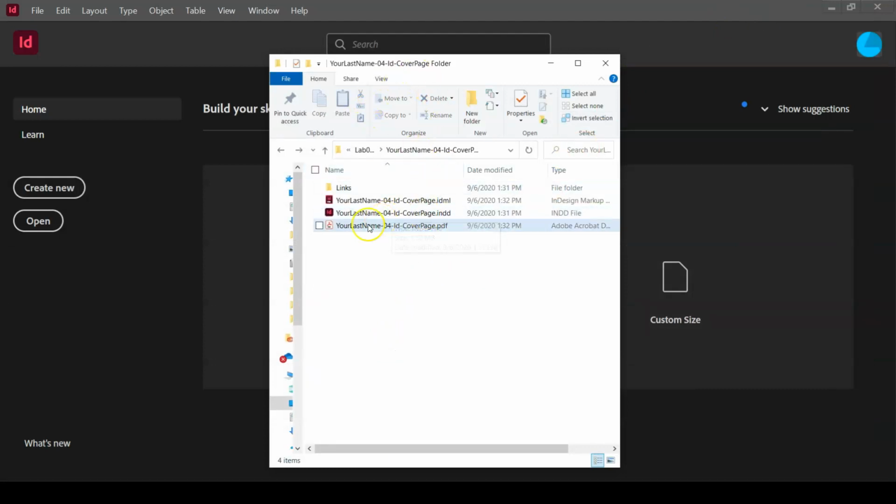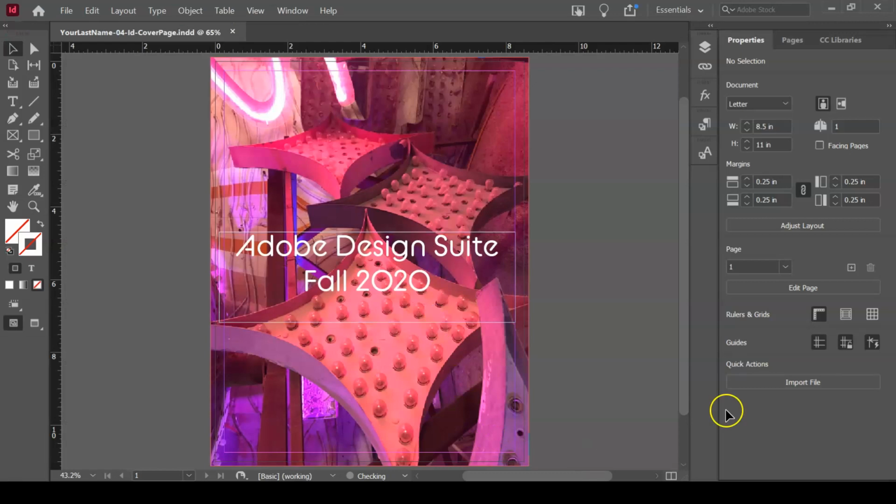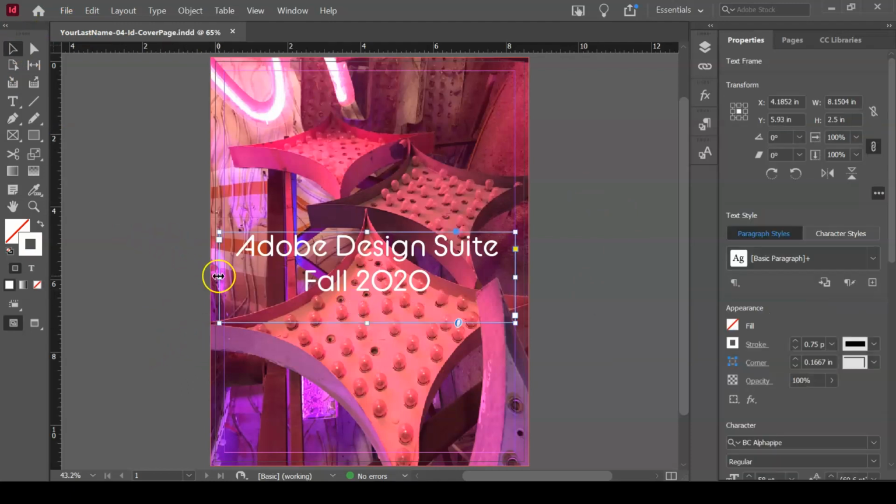Here's the packaged folder I still have open. I'm going to open up the InDesign file inside that packaged folder. I'm on my selection tool, and if I click my text frame, I can actually see that I do have a white stroke applied to this text frame, and that's why it was showing up. I'm going to take that off.